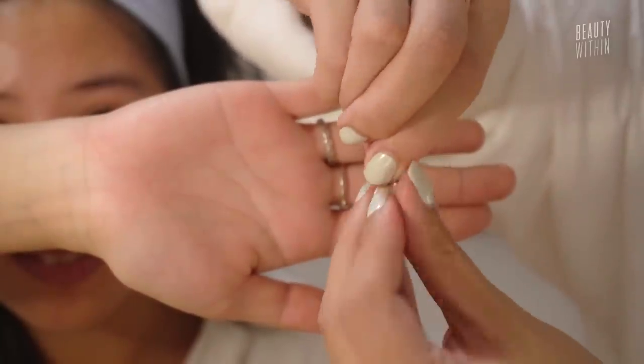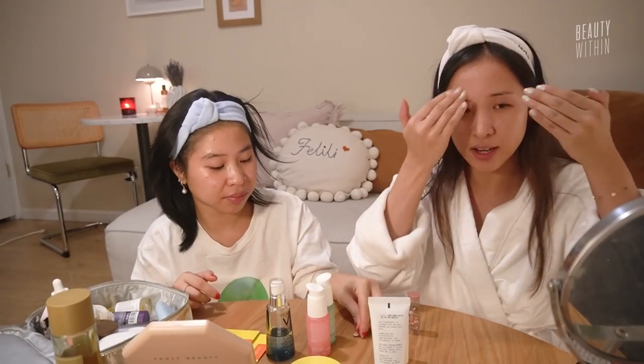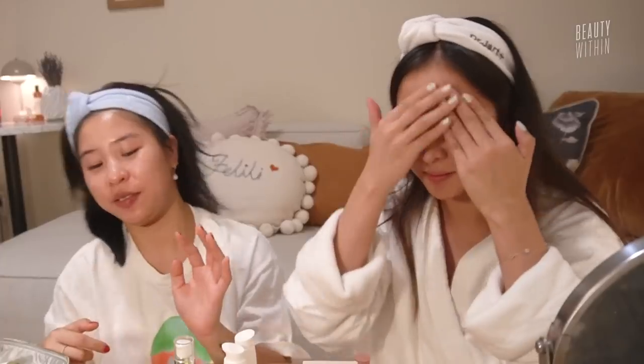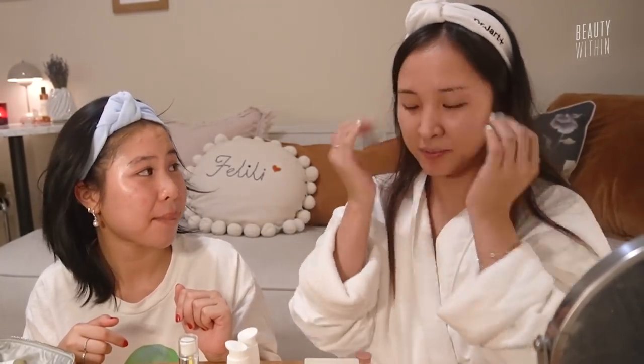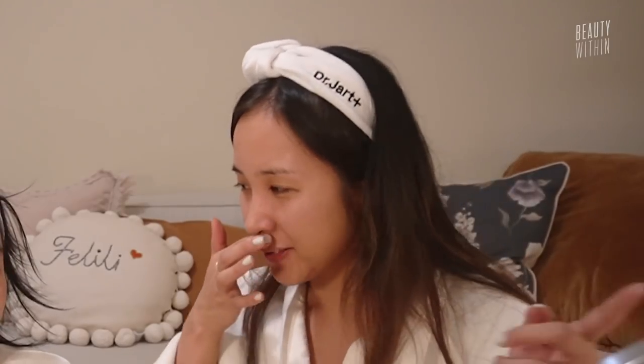How cute is this? Is this a one-time use? Yes. This consistency is so nice — it's like a mousse, like velvety. It's so nice to put on. It feels very rich. Did mum put you onto this? She did. I just feel this and I'm like, this is a mum product. But I'm surprised it works for young people's skin. It's just all about the ingredients — Elizabeth Arden really didn't do well in marketing to young people. I might have to go and get this. Mum, the real influencer of us all.